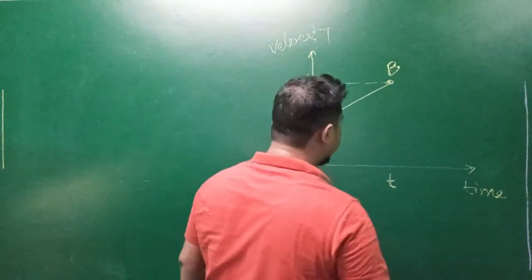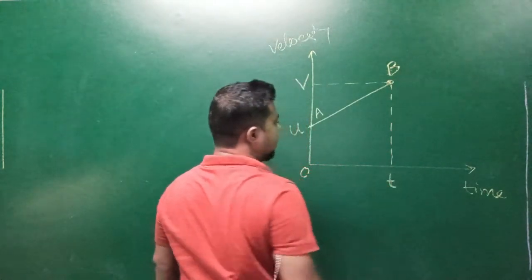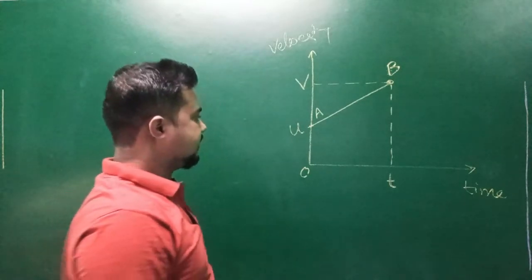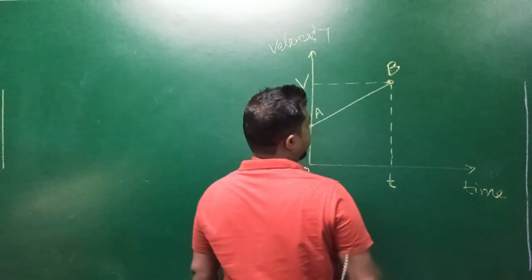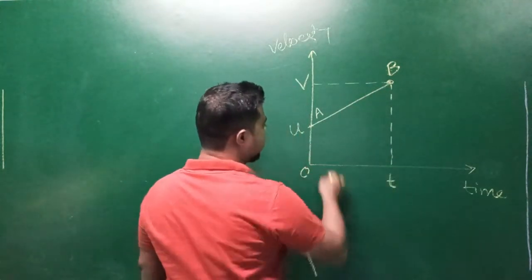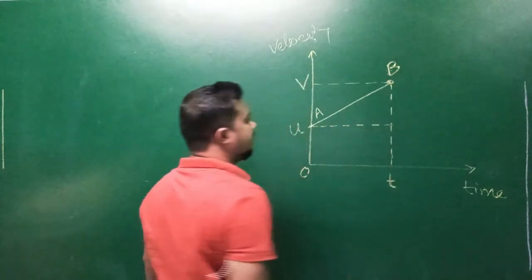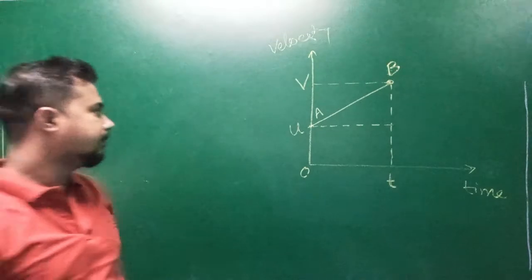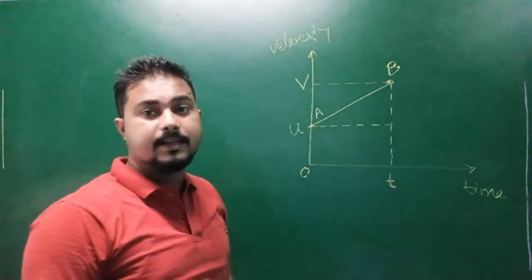Okay, now if we see from the graph then we can draw some line like this. It is the velocity here, it is v, and it is time t, it is v velocity. Okay, now if we draw a line from the point a, it's like this, then we will see that let us give some name of the point where the line get intersect.